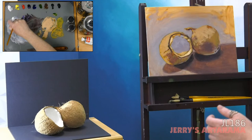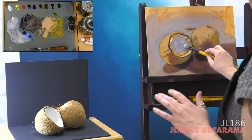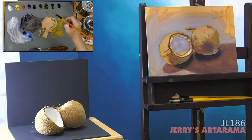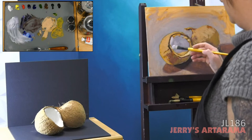All right, so I am gonna kind of lighten it up just a little bit with a little bit more white, but again, it's not pure white. It's still a color. Because the inside of this coconut is bumpy. So I wanna kinda hint at those funky textures. I'm gonna keep it still that same tone, but I'm gonna use it a little bit lighter over here, because this is where the edge of that coconut is kind of sitting.